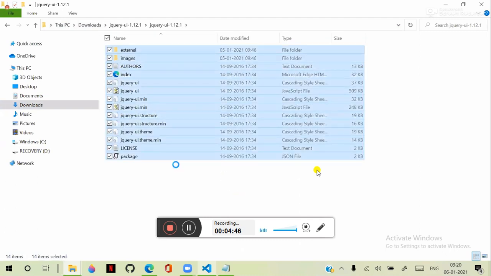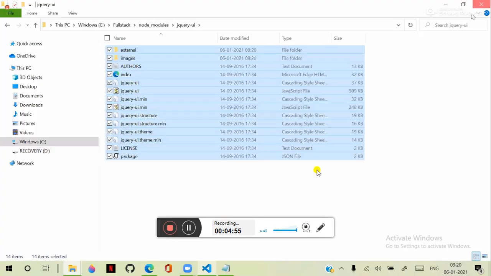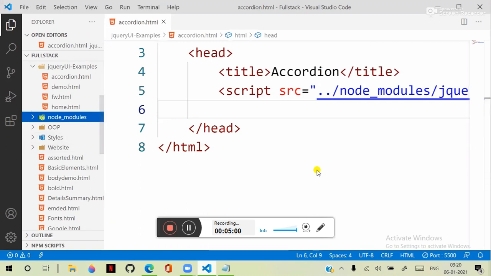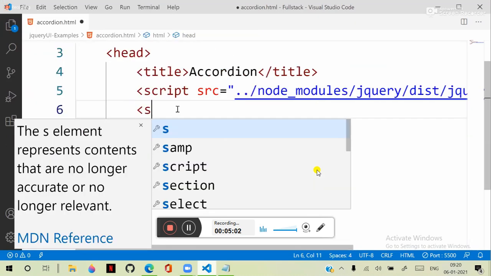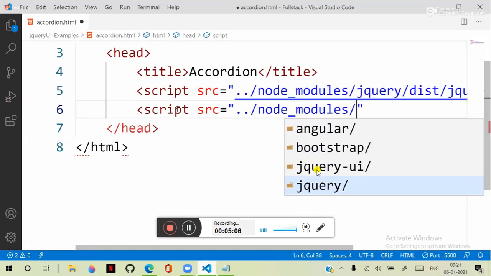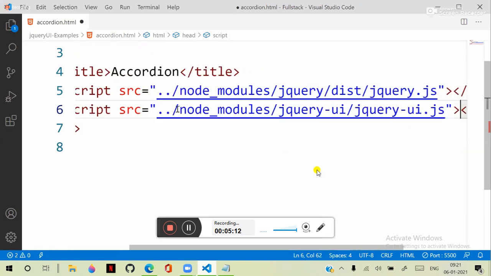So these are all the files required, and we keep them here. Okay, fine. Now I will link that here. So script source is equal to node modules, jQuery UI, jQuery UI dot JS. Okay, that is the jQuery UI.